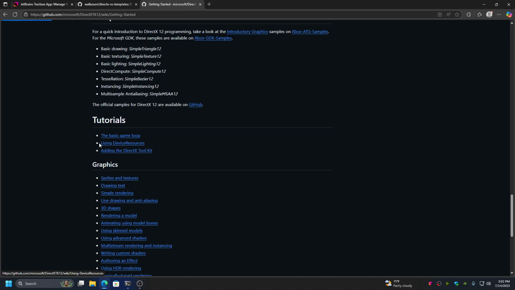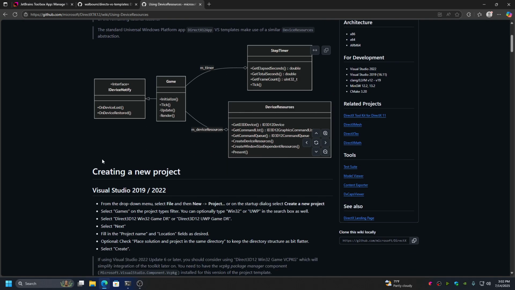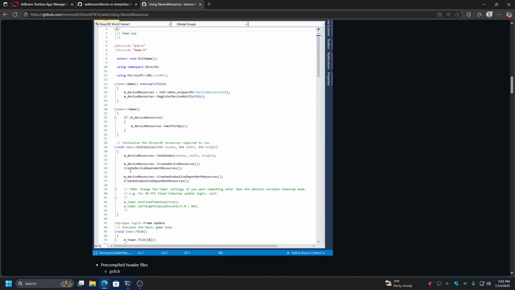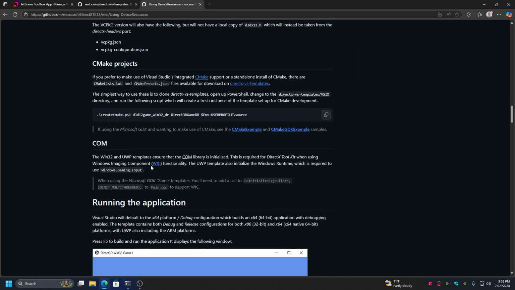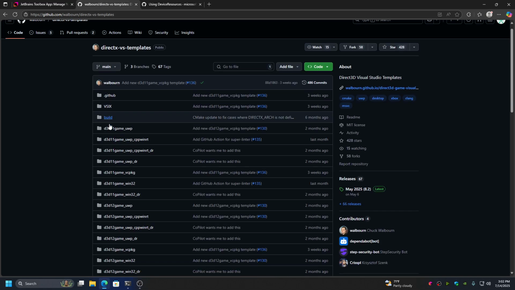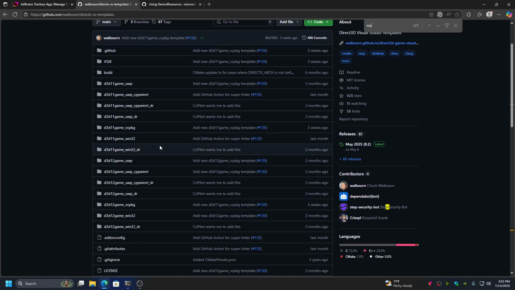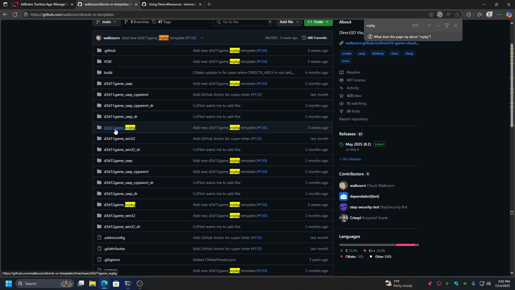Okay, so using device resources here, tutorial, and this is where I got the information. So if you go down here, you can find how to make a CMake project. As you can see, you first of all select a template, then you call it something, and you put it somewhere. So let's go ahead and do that. Well, in our case, since we're going to be using Vcpkg, Ctrl+F Vcpkg, and these are basically our choices, either a D3D11 or D3D12 Vcpkg.